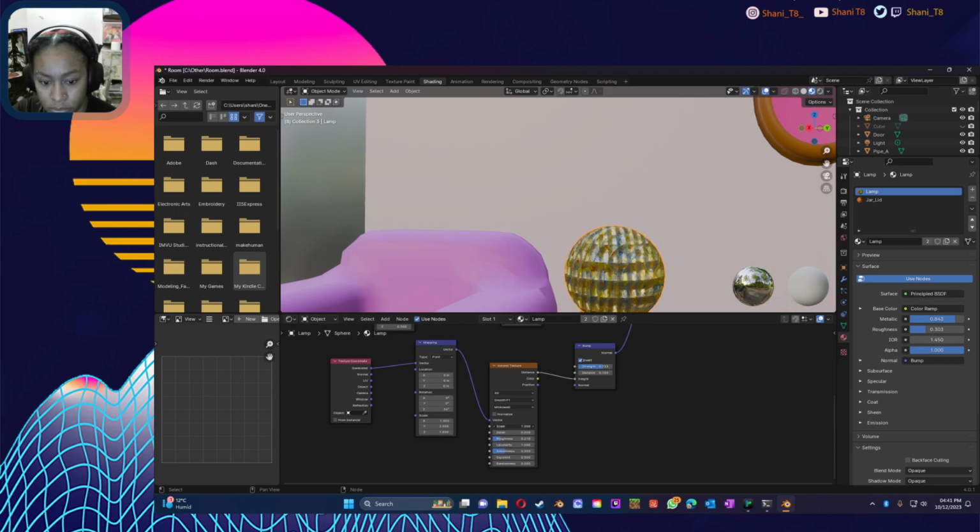In terms of scale, I think that pretty much gives me the same effect. Just going to put that to 5.